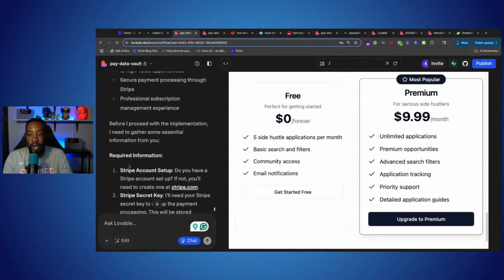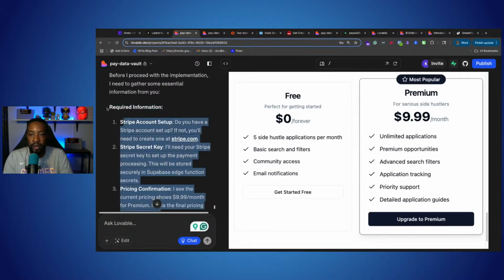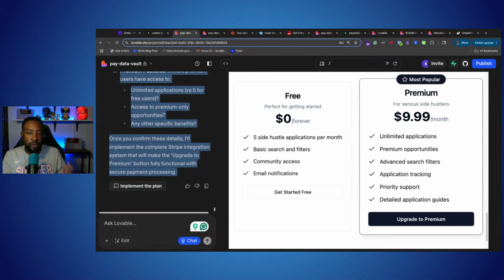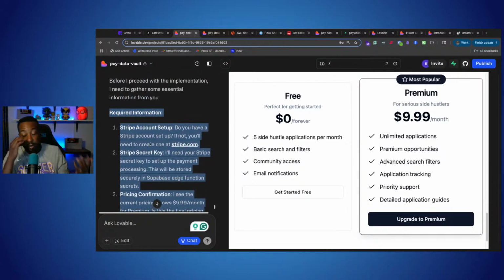So what you can do right here, if you want, you can copy it, go step by step, put it in a Word document, put it in ChatGPT, but go through this process. And that's why I always like to let people know, if you're trying to take payments, you're going to have to do a lot of work up front to make sure that you have your account approved, making sure that you have everything with Stripe, all of those things before just jumping in and saying, yeah, I want to take payments. There's a lot of different steps.